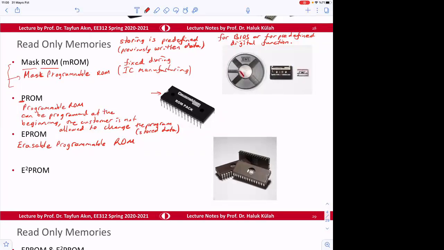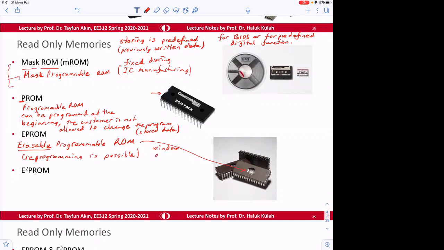It was programmed, but it was erasable. That means you could reprogram, okay? Reprogramming is possible. In these devices, you would see that there's a window on top of the chip.